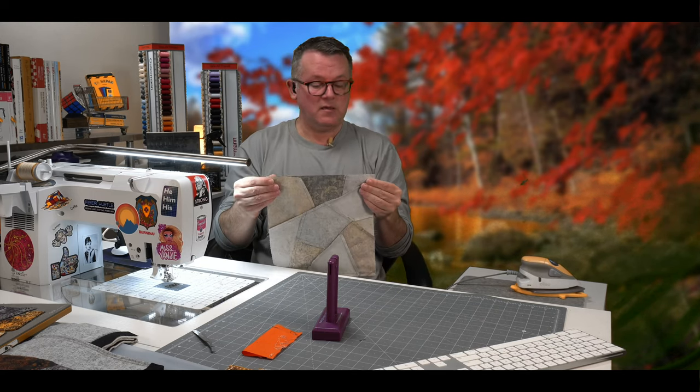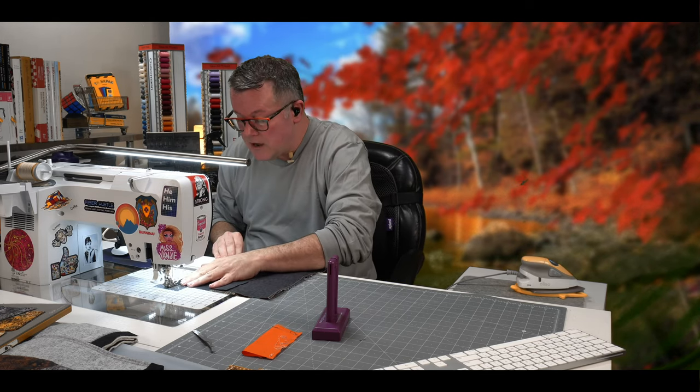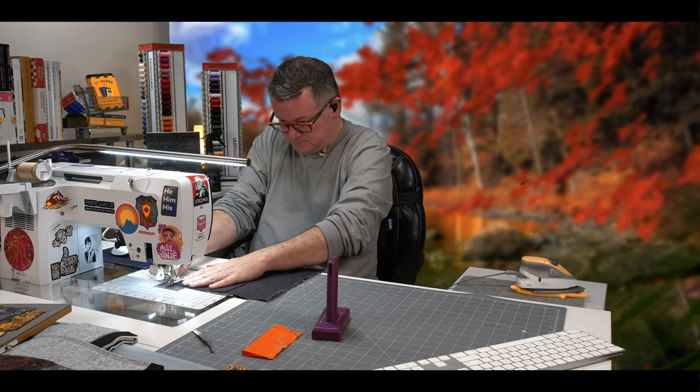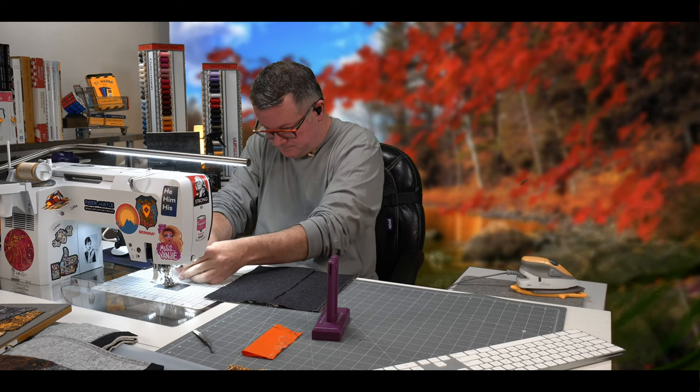And the nice thing about these placemats, if this is the route you want to try out, oh, did I lose my thread? I did.